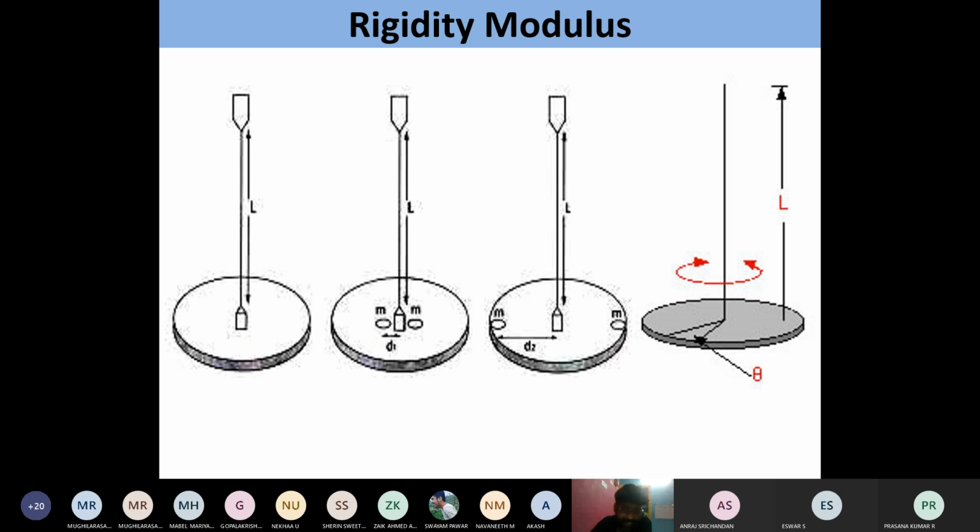So in our consideration, rigidity modulus, what are we going to do experimentally? How are we going to measure this rigidity modulus, the angular changes? To measure the rigidity modulus, the basic apparatus we have to consider is the metal chuck. The metal chuck is fixed at the wall. We are going to fix this metal chuck at the wall.